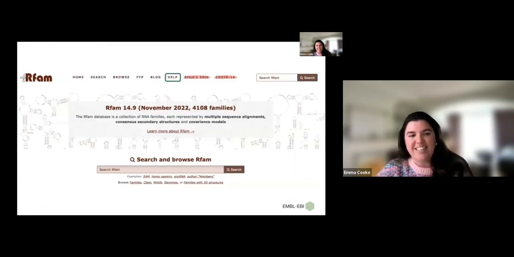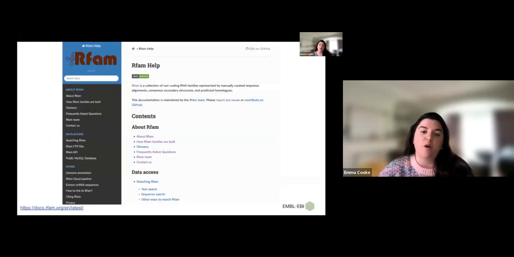Another very important section of the website is, of course, our help section. Again, if you're coming from the homepage, the link to the help section is right on the top there, and you'll be brought through to view things like FAQs, glossary, again, some of those SQL queries that I mentioned, and also very importantly, how to contact us. If you have any further queries, suggestions, comments, all of that information is available on the Rfam help pages.